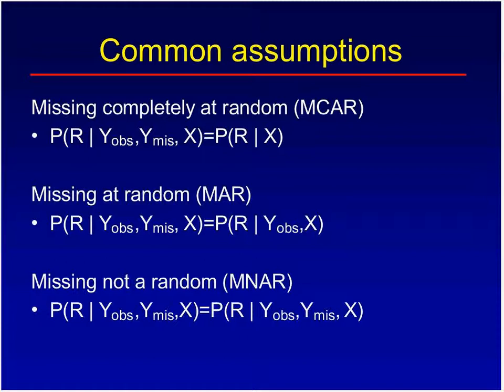We'll have missing data in part because of the values of what would have been observed. So you can imagine your study is comparing different diets, and the goal is weight loss. If somebody gains weight, maybe they drop out of the study, and if somebody doesn't gain weight, maybe they stay in the study. So missingness might depend directly on this value of Y that's only partially observed. That's obviously a bigger concern.